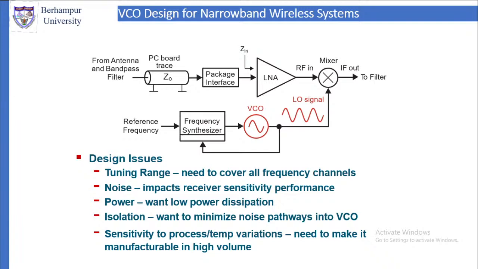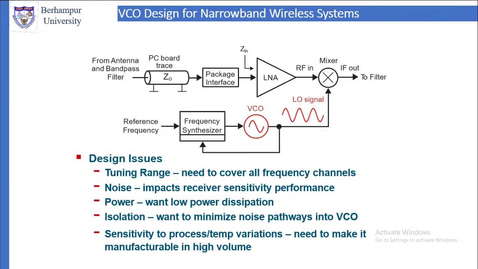So what happens here is you have the antenna first in the receiver circuit. Because the antenna receives the signal, the amplitude of the signal is very low. Therefore, after the antenna, there will be the LNA, low noise amplifier. That will amplify or boost the signal. Then that is the RF signal, radio frequency signal.